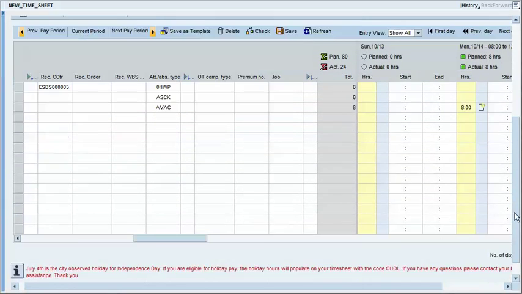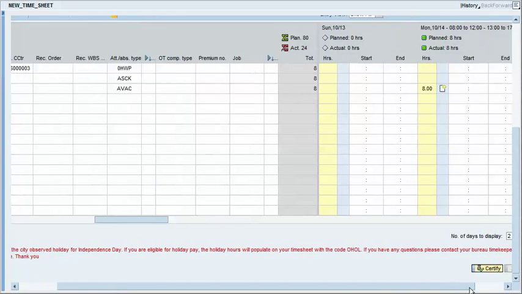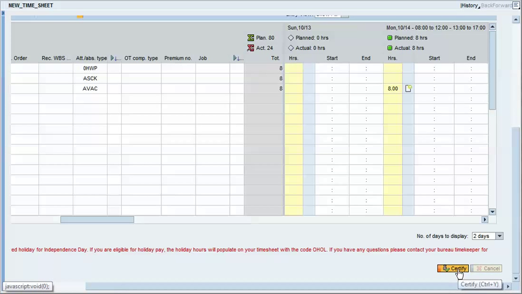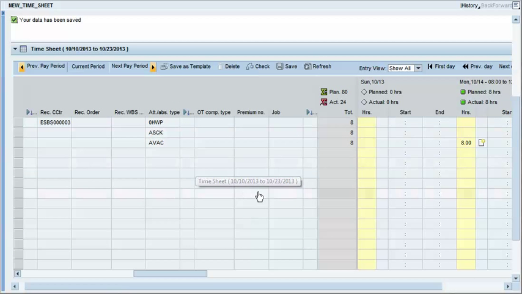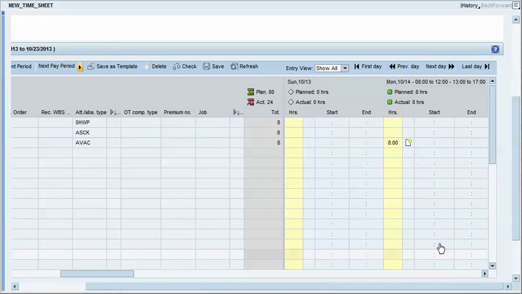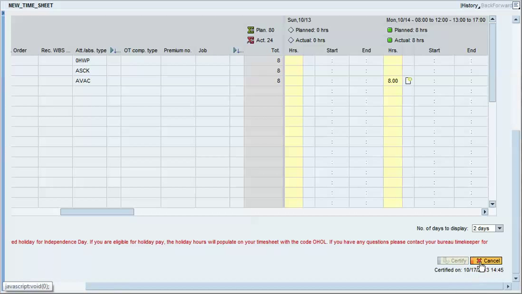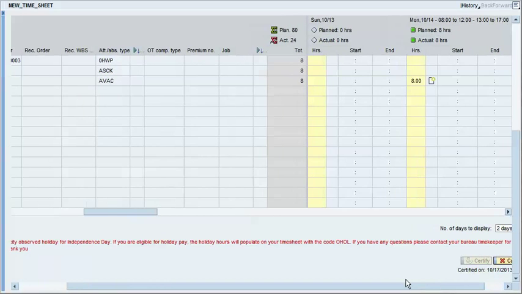and then when I'm done at the end of the pay period, I come down here to the bottom and I click certify. That will lock my timesheet and tell the timekeeper and my manager that I have reviewed my time and I'm satisfied with what's entered onto that timesheet. If I notice during that pay period before 10/23 that I've made a mistake and I need to go back and make a correction, I can still click cancel, make my correction, and recertify my timesheet.